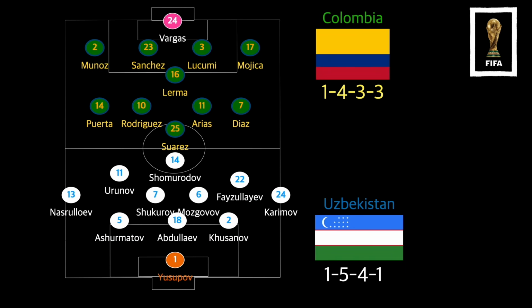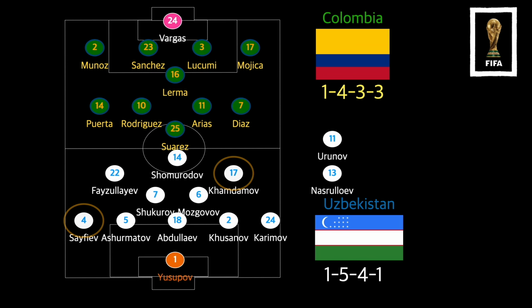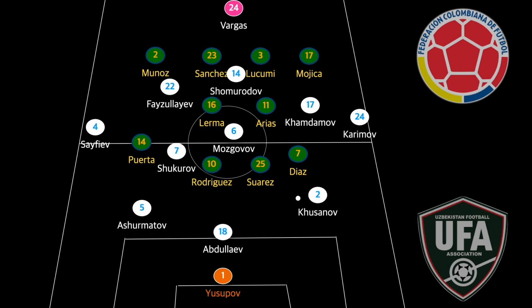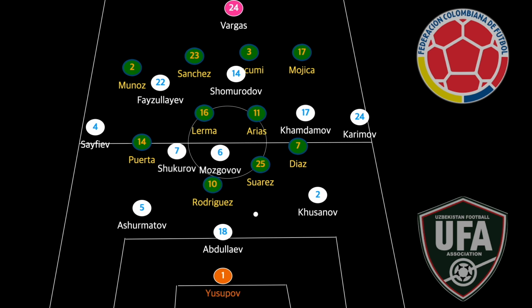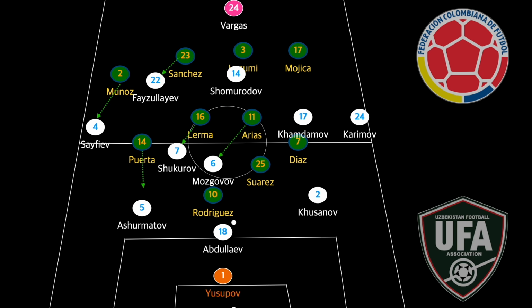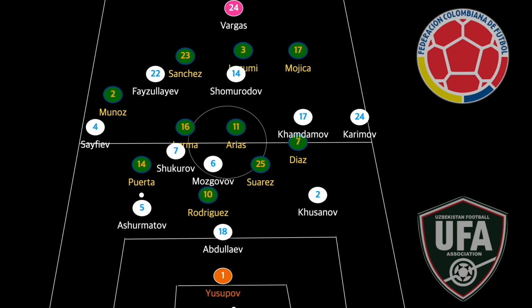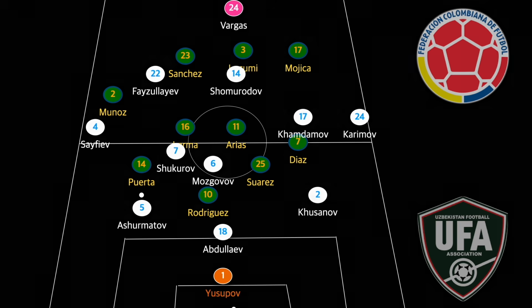Second half, Cannavaro makes two changes. Fayzullaev moves over to the left side, and that flank became noticeably more dominant for Uzbekistan than it was in the first half. Out of possession, Colombia pressed high in a 4-4-2 shape. Arias pressed the Uzbekistan centre-back, while Puerta pushed onto the left centre-back. Behind them, Muñoz pressed the left wing-back and Sánchez stepped out from the back line to mark Fayzullaev as he drops into the back line position.